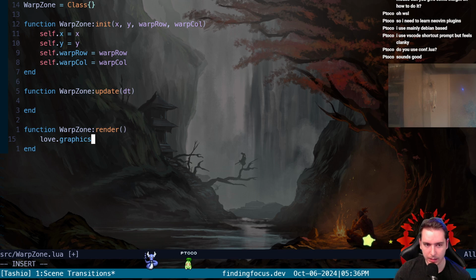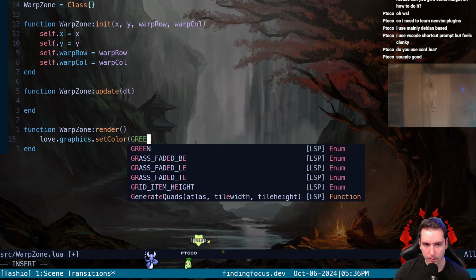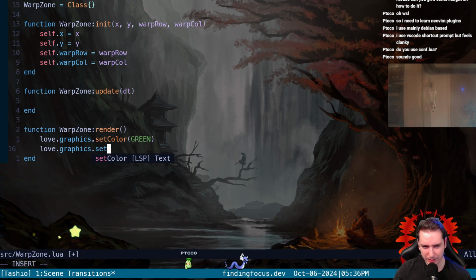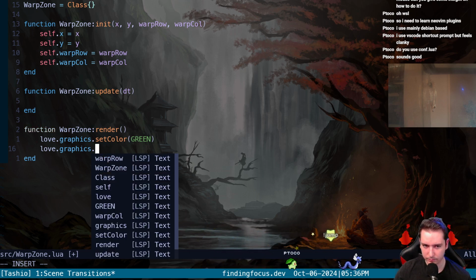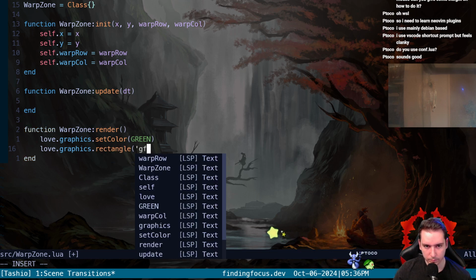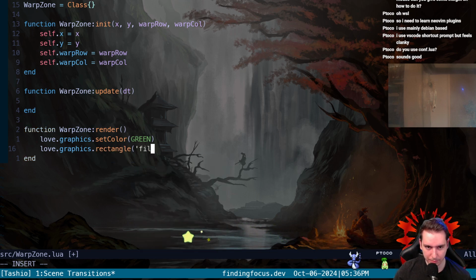So let's see. We want a love.graphics.setColor. We'll do a green render. And we're just going to give it maybe a 10 by 10. So type is fill, so it's solid.